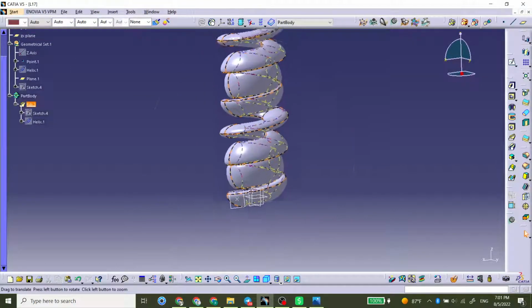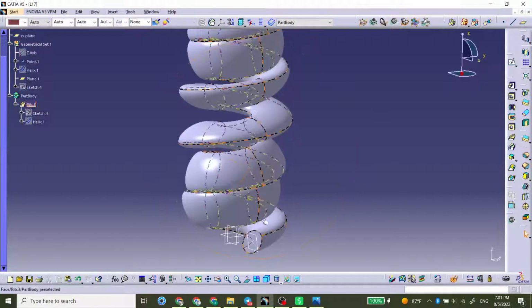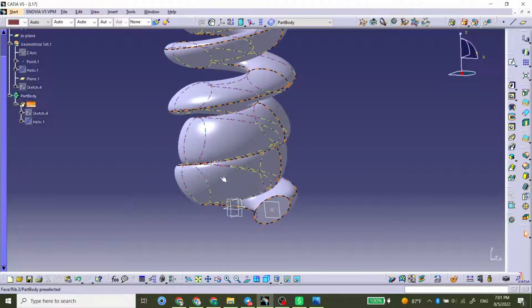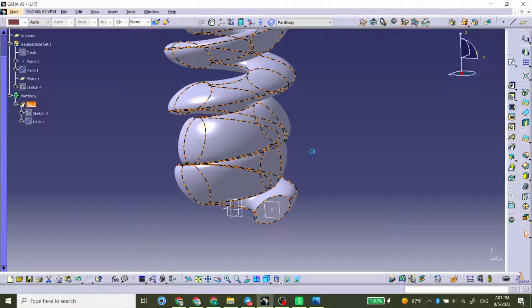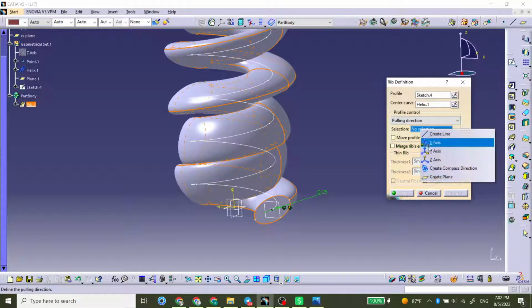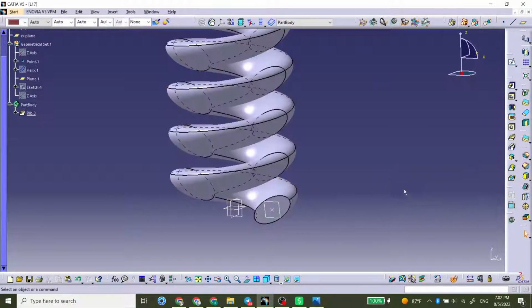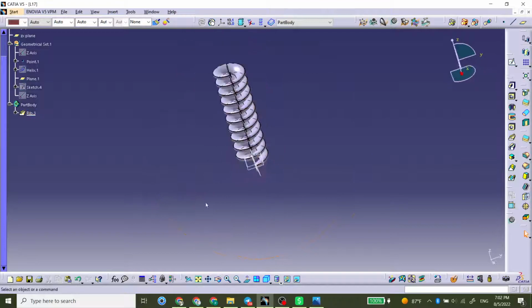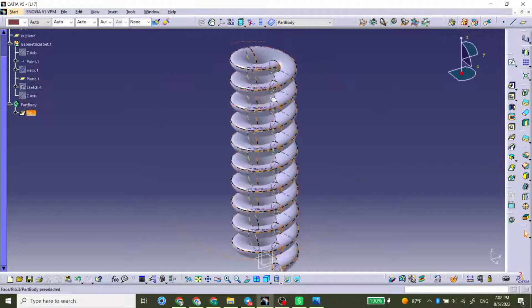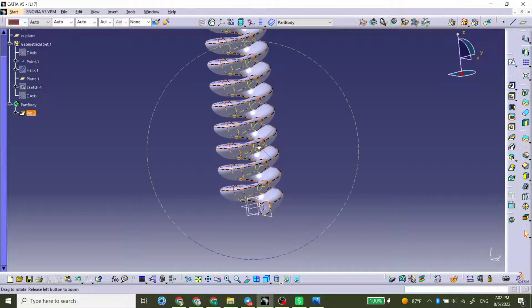You can see that this is a really funny feature here. It is rotating while it's changing. We can choose pulling direction. Maybe it's good. Yeah, pulling direction is making it better. It's not rotating while it's twisting around that.